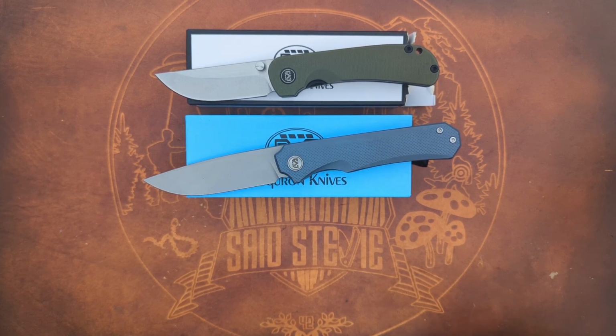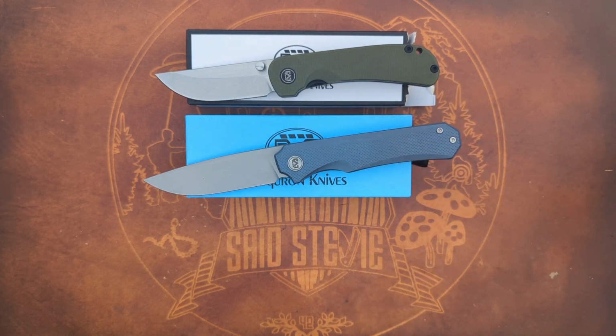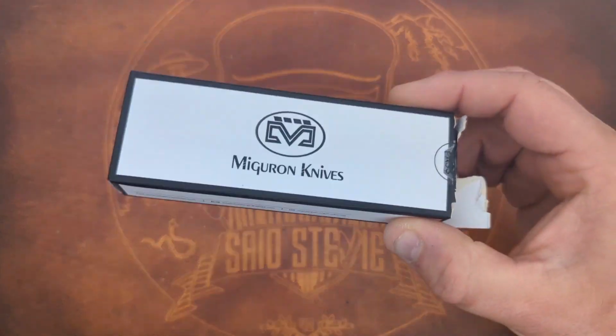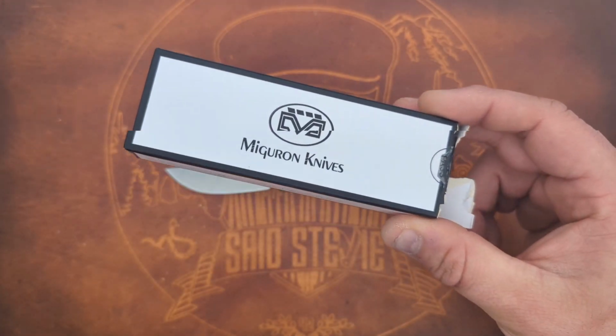So we have opposite ends of the spectrum here from Miguron. We got a budget offering and a more premium offering. Let's take a look at the TAKOG first. It comes in this very basic box here. No frills, no gimmicks, no wiping cloth or anything.